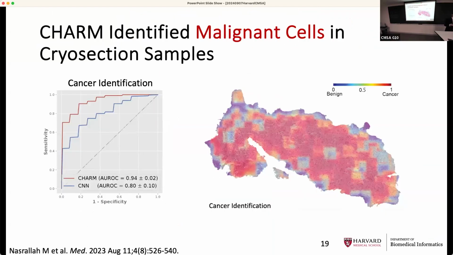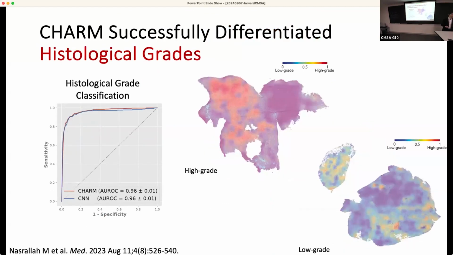So here we show that this different form of AI model, also empowered by neural networks, can identify the cancerous cells from our tissue samples with an accuracy of 0.94, which is on par with expert neuropathologists in this particularly challenging task. In addition, we successfully differentiated the histopathology grade using the same approach, showing that we would be able to identify the cases with a more aggressive form of tumor requiring more aggressive surgical resection, and the tolerance for residual tumor for those cases will be lower.